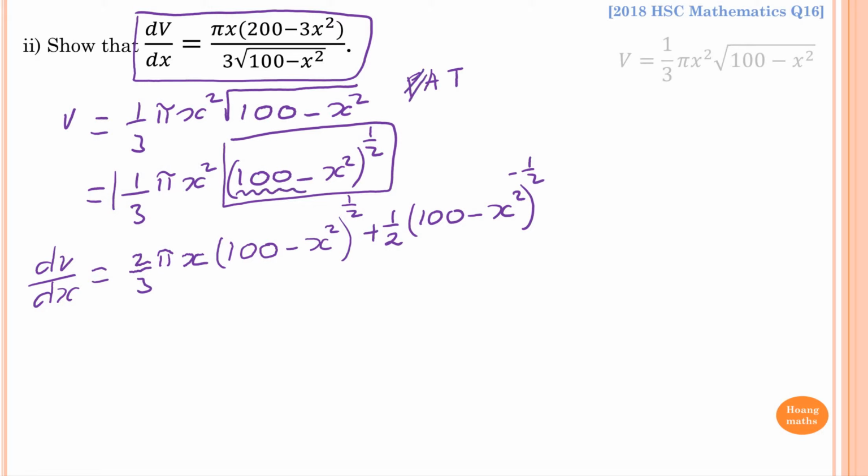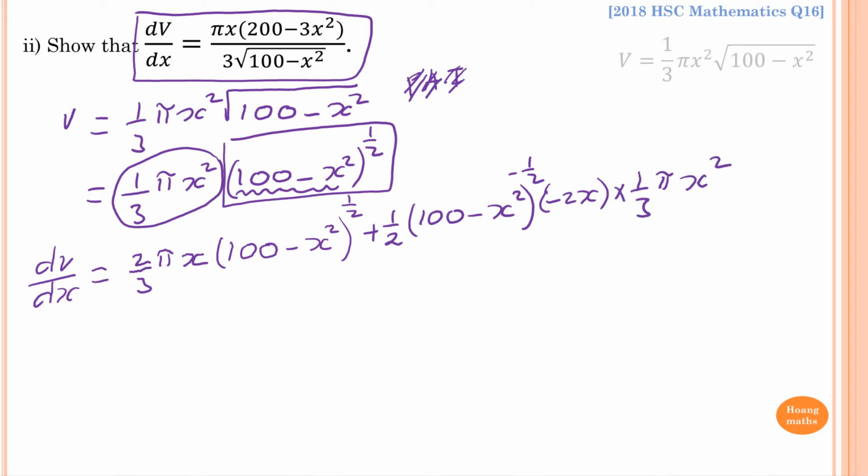Now differentiate the angle. The angle is in here, so differentiating this is minus 2x. So we write this in a bracket, minus 2x. So it's done, no more trick, so I ignore. And do not forget, times this first function as well, which is times 1/3 of pi and x squared.